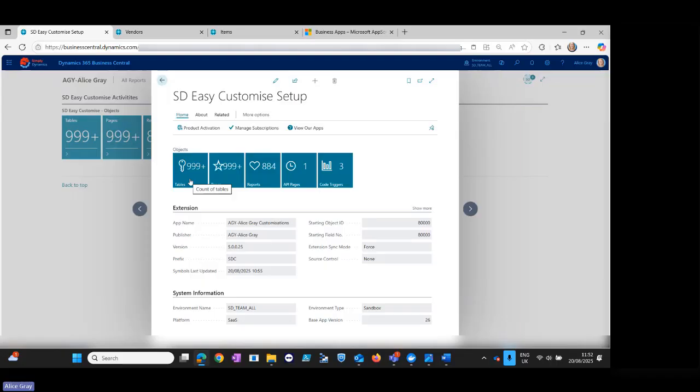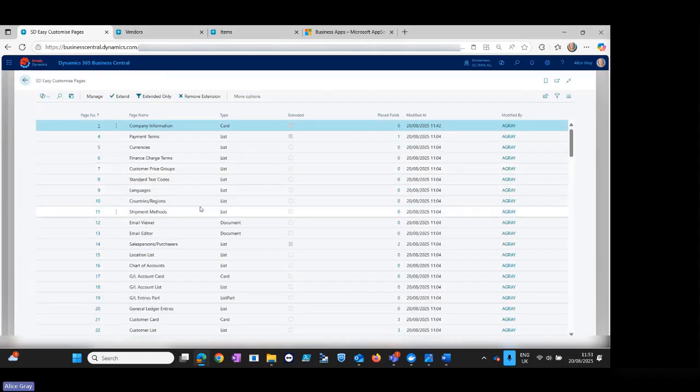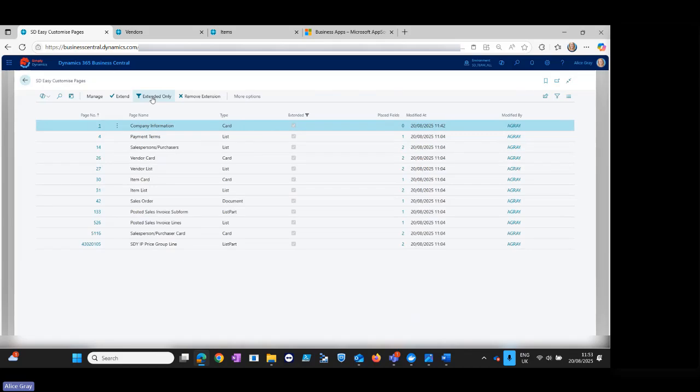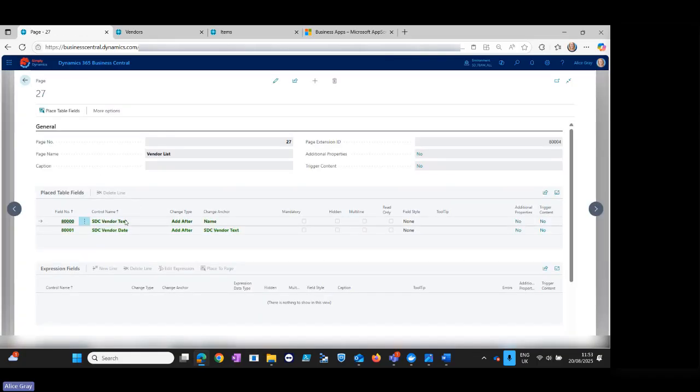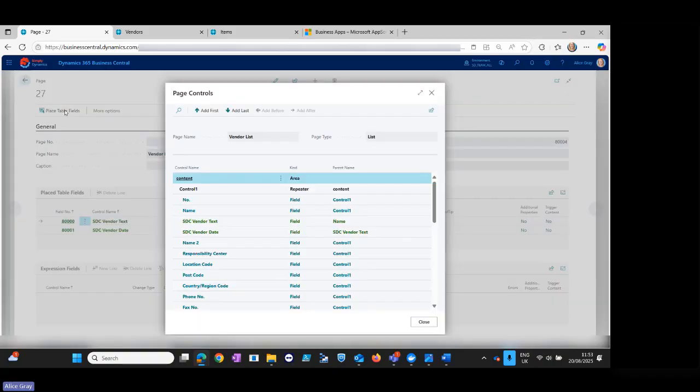And I'm just going to show you now how you can place existing fields, existing standard Business Central fields, or indeed other fields you might have that might come from another extension app that's been installed. You can surface those onto pages. So let's have a look here at our vendor list. And we're just going to add here, place the table fields.